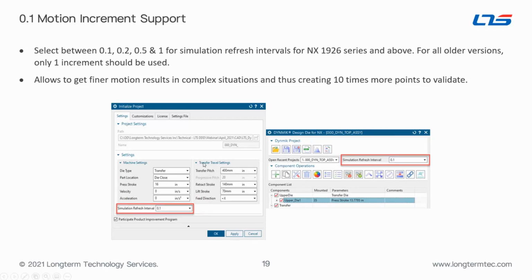Basically, now you're not just getting a 1 inch travel in 1 degree. You're getting 0.1 degree for 0.1 inch travel, right? So that you have more action to visualize. That's what this is doing. This is all in the background. You get to choose what increment, what refresh interval, right when you're initializing your project, or even when you are in the motion simulation, right?